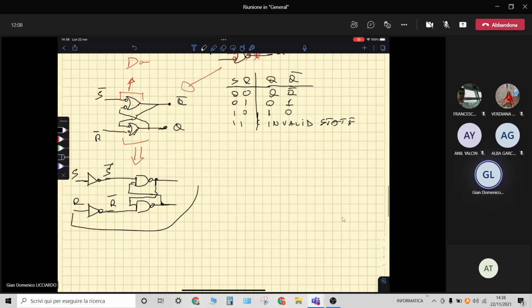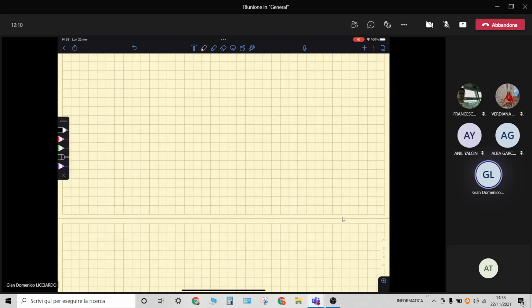For example, a JK implementation with a preset and a clear assumes this form. As you remember, the JK is composed by using 4 NAND gates. These NAND gates continue to be used also in this case, but all the NAND in this case become 3 input NANDs. 1, 2, and 3.